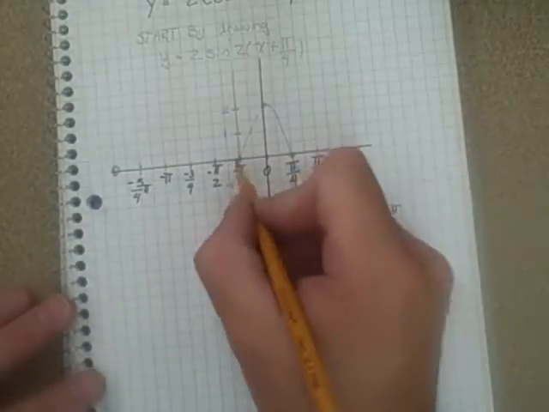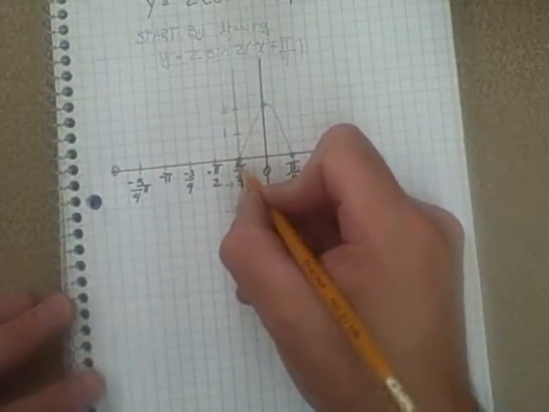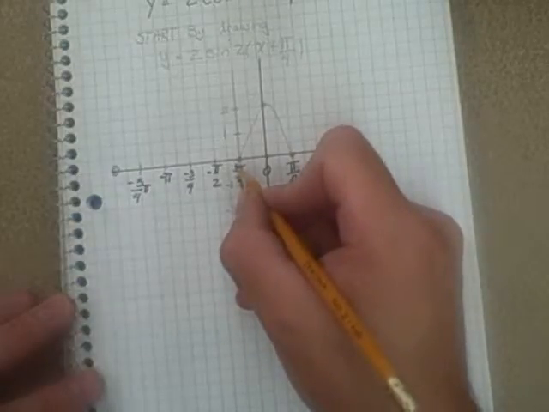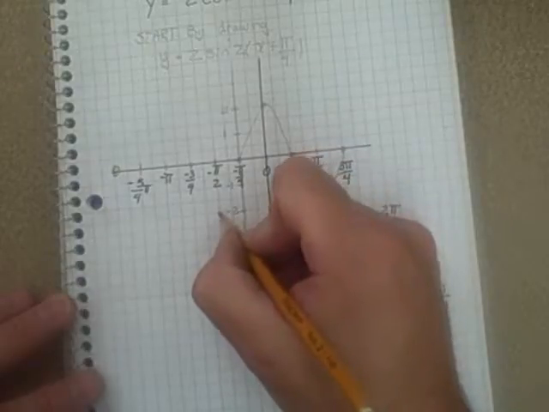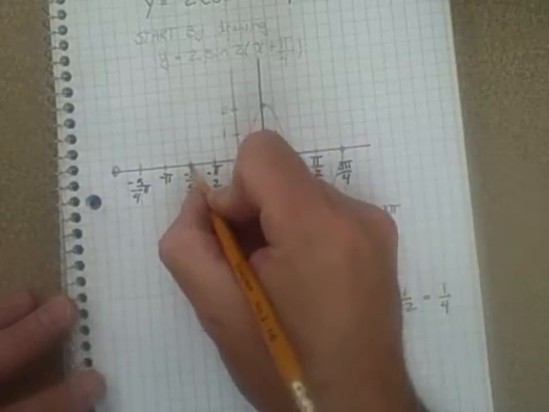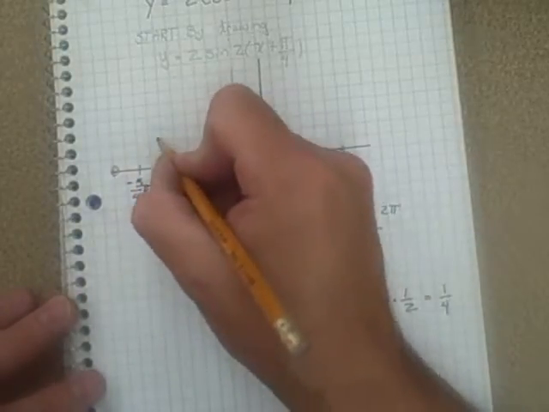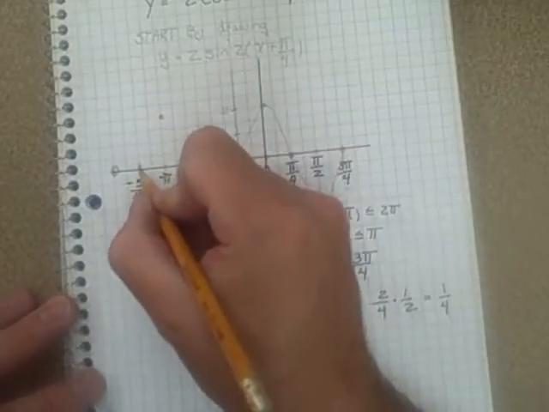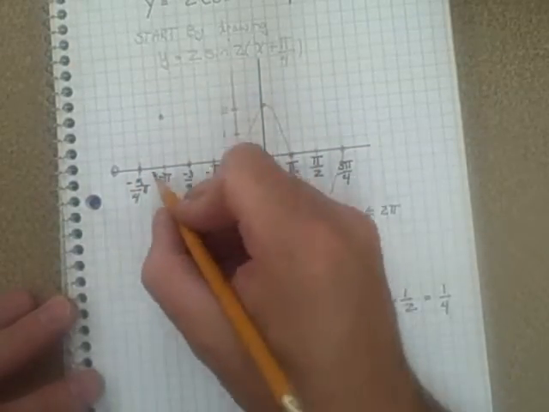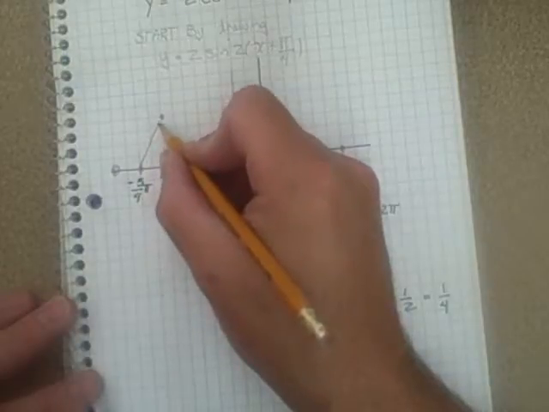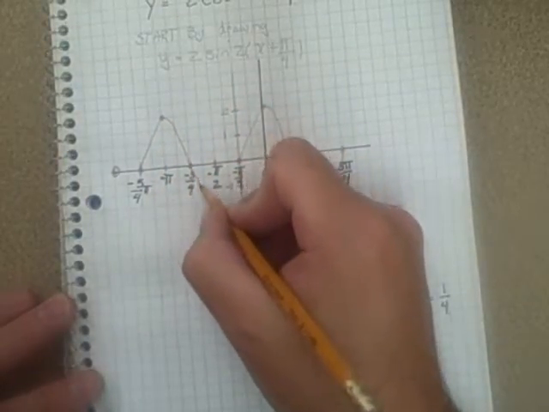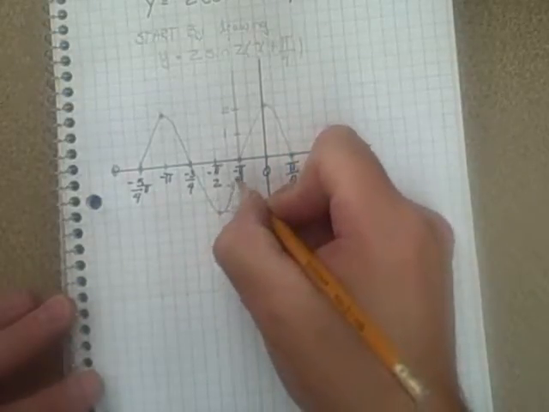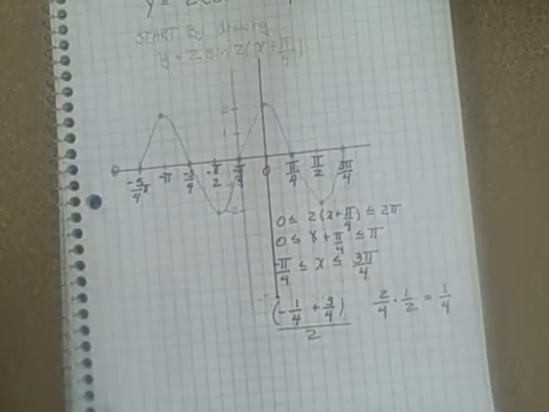Okay, having done that, we can continue on and do the other side here, the negative period. So we go down here, there's our point, down to here, 0 there, maximum up here, and there's a 0 as well, and connect those up for our sine. Okay, so that gives us our guideline now.